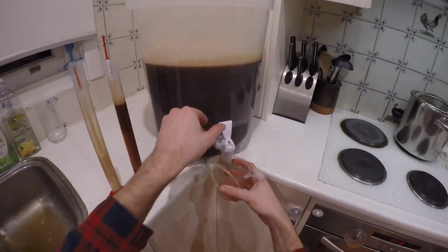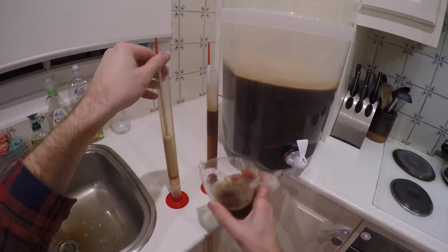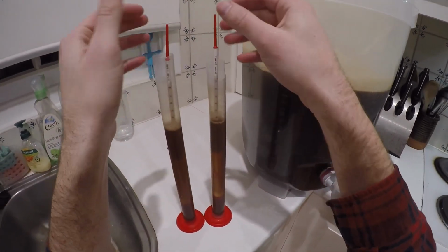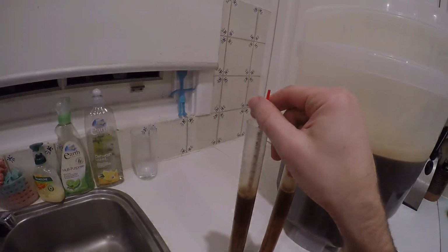Because what has happened with this is that before you put the water in, some of the goo has gone and settled in the tap. And so we will see that the one on the right has a slightly higher reading than the one on the left. So I think there's maybe 3 points difference in that. I can't see it right now.